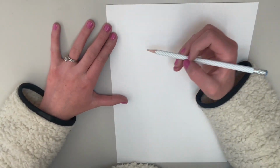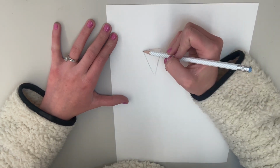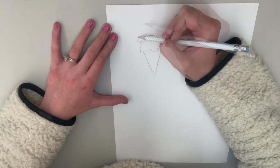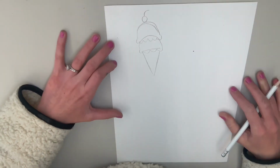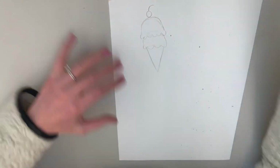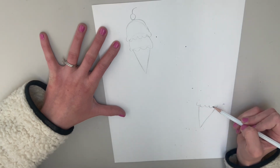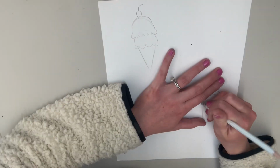I'm going to get going on my ice cream cones. I talked about making them all different sizes. And I think I might not just make them ice cream cones. I think I'm going to make them like sundaes, with cherries on top. Yeah, that's what I'm going to do. I'm going to draw those all over my page, huge and little. I'm going to maybe rotate them a little bit. I think I want them all facing the same direction so you know that they're ice cream, because you might not be able to tell if I have them upside down.